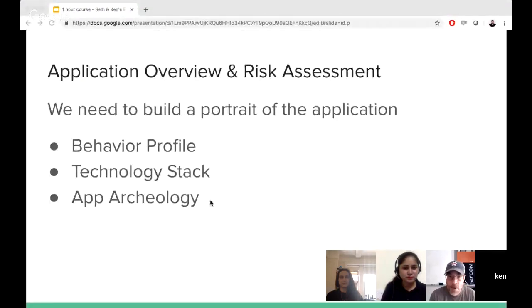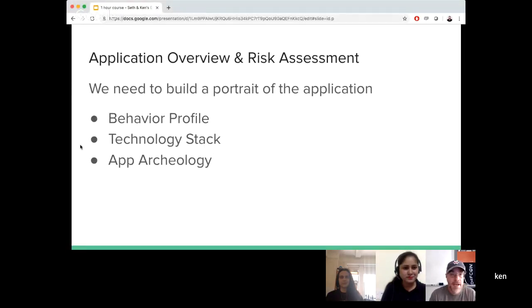It's out on the GitHub repo for the course. Feel free to dig through it and ask us questions if you have questions on it. Ken and I are both more than happy to help out, making sure people understand that and using it. Take a look at the example template that we've got out there. Both Ken and I use that on a daily basis when we're starting application code reviews, because it has proven effective for us.